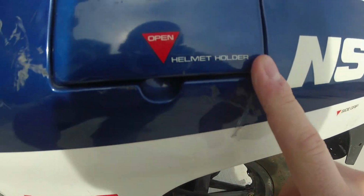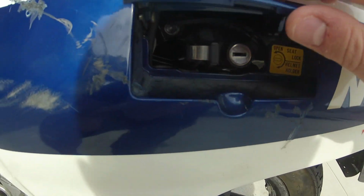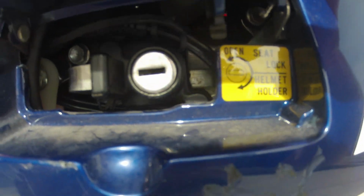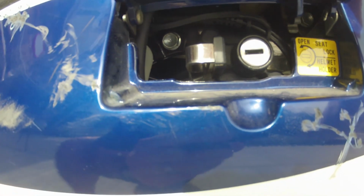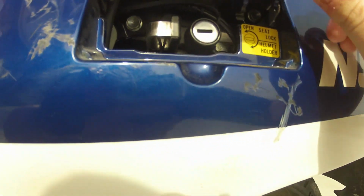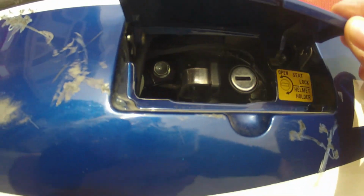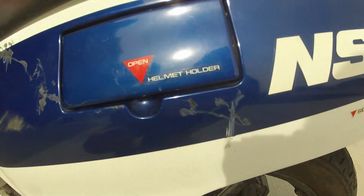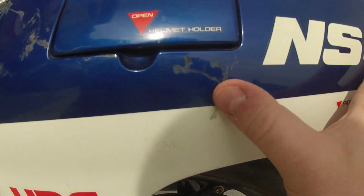The sticker for the helmet holder is still here with the flip-up door, seat. I'll open the seat in a little bit so you guys can see that. This spring needs to be adjusted. This factory spring right there needs to be adjusted as it doesn't hold it tight. The detent just needs adjusting, I guess.